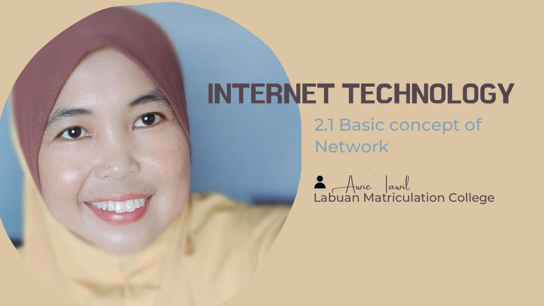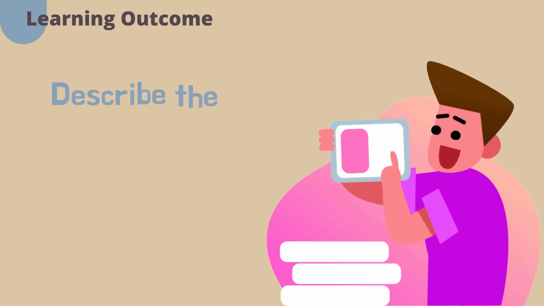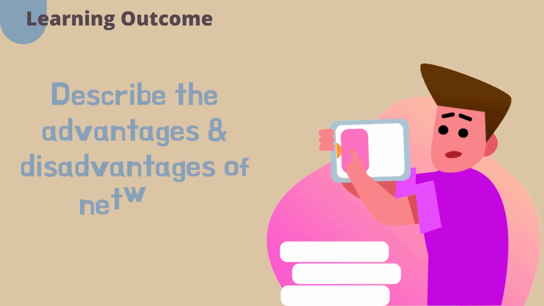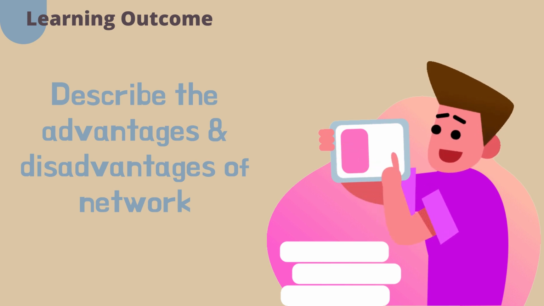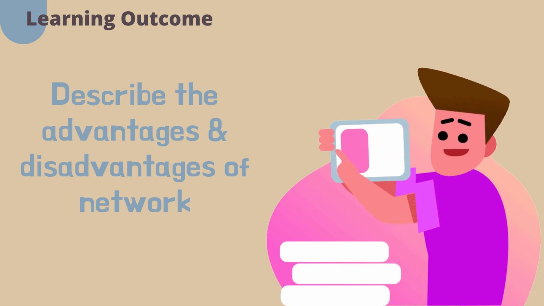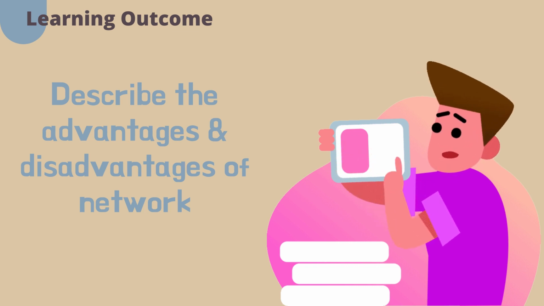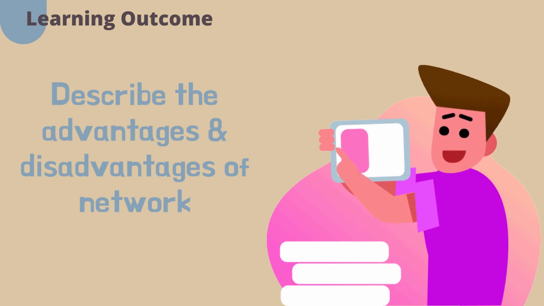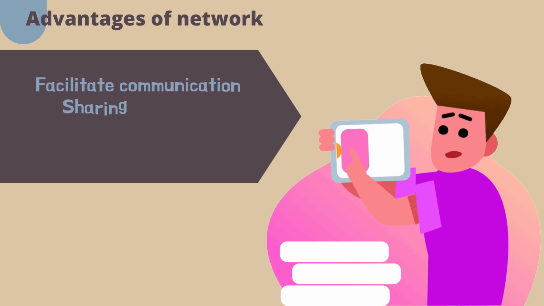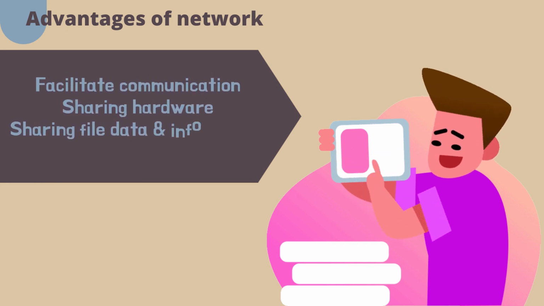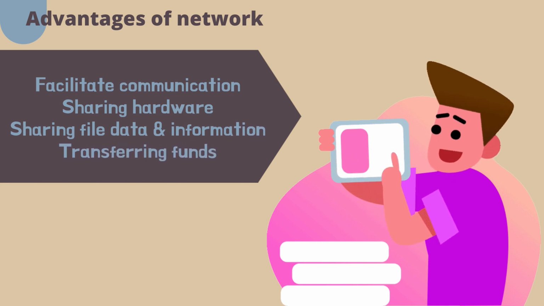Before we continue, let's move on to the learning outcome for today's lesson. The learning outcome for today's lesson is, at the end of the lesson, you should be able to describe the advantages of network and describe the disadvantages of network. Now, what are the advantages of network? In this video, we will discuss 4 advantages of network.